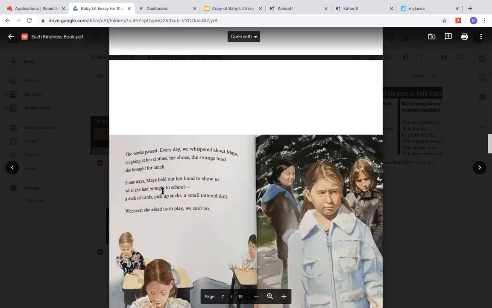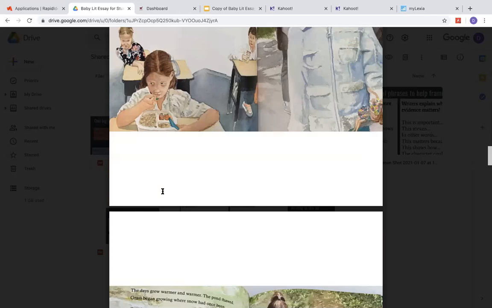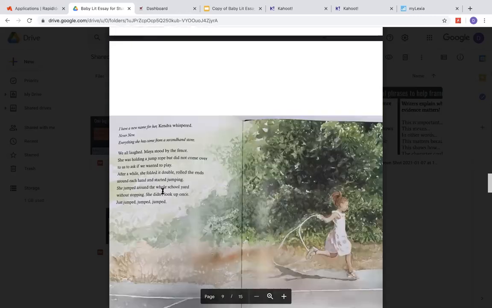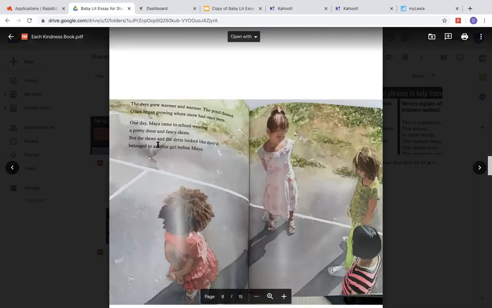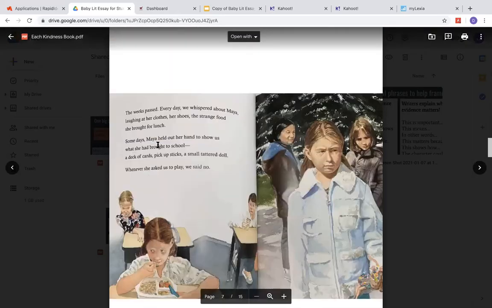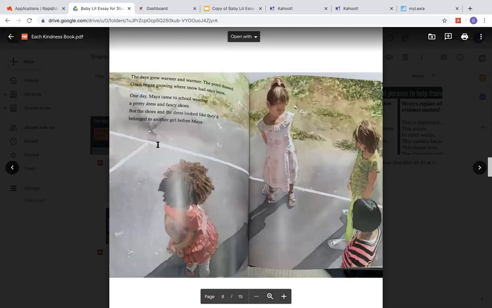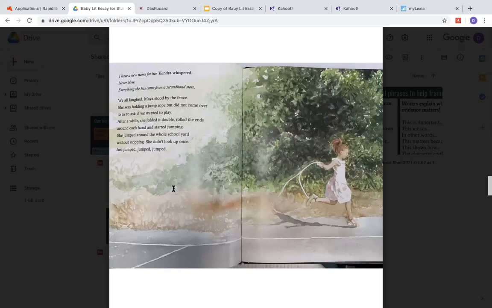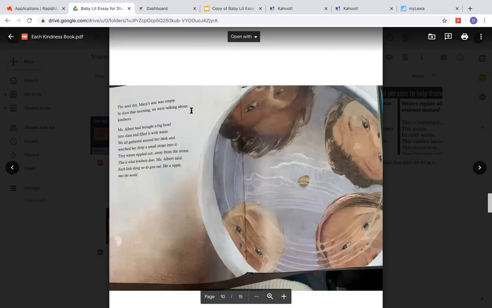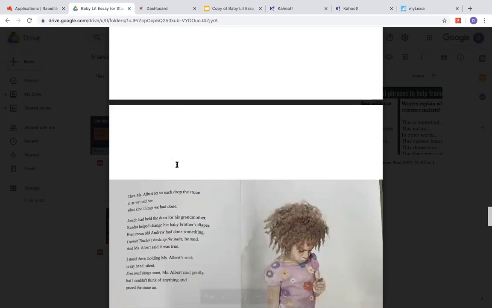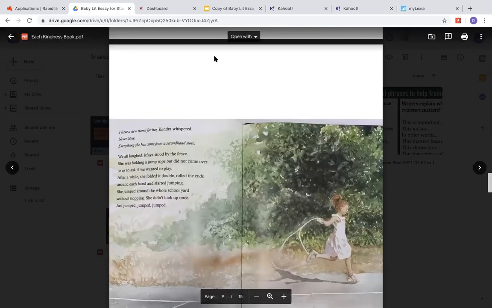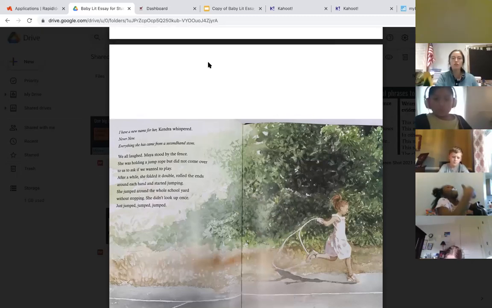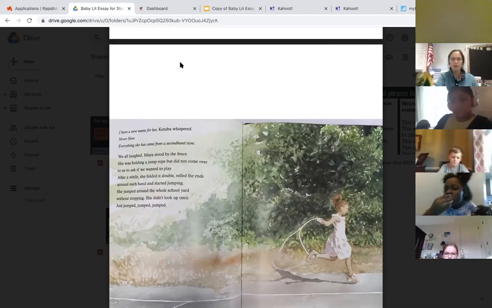So right now, I want you guys to look through the story. Is there somewhere in the story that you could find those slanted words of somebody being mean to Maya or saying something mean to Maya? I'm going to give you guys about 2 minutes to look through that book to see if you could find some slanted words of something somebody said that was mean towards Maya. And then I want you to raise your hand if you find something.